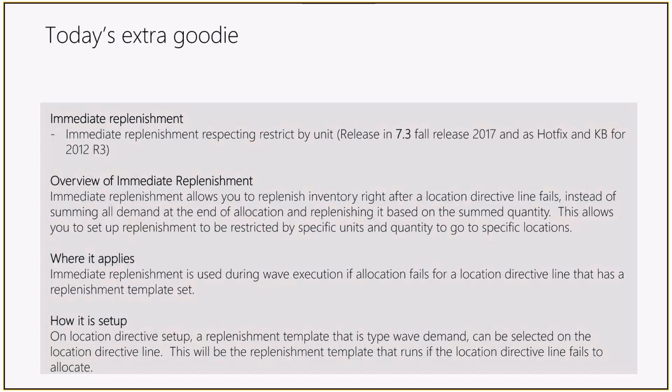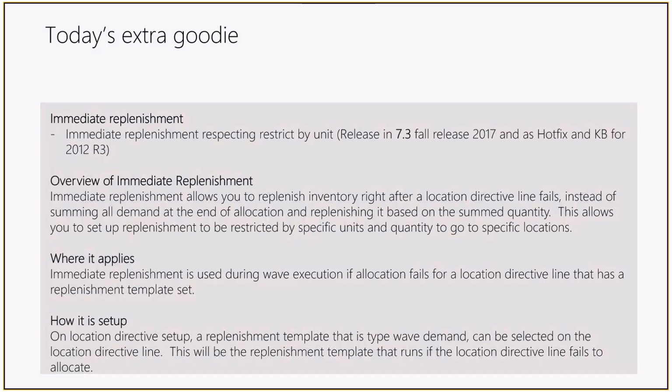But now, the replenishment will not end up in your box area, it will with big probability end up in your each area. So now you are bringing a large amount of goods to the each area to be replenished there, because you have this demand of 1,050 that was transferred to the each area and waits to be replenished. That was causing big problems at some customer facilities. And of course, when we have this nice restrict by unit and unit measure calculation transitions and whatnot, we also want to respect that with the replenishment.